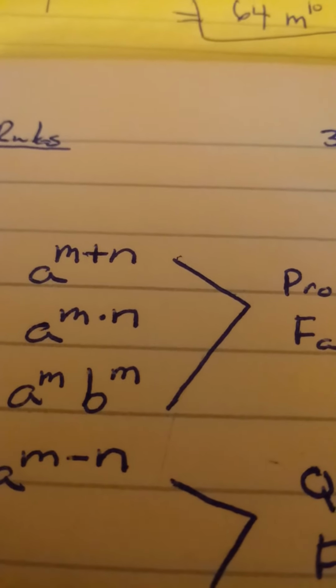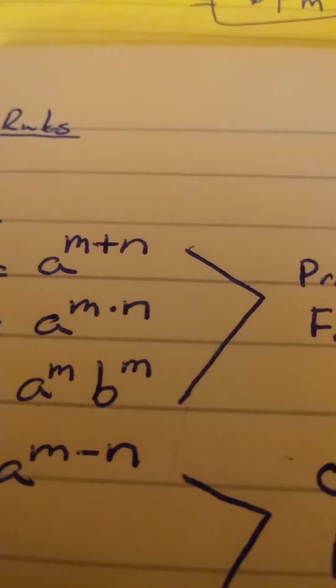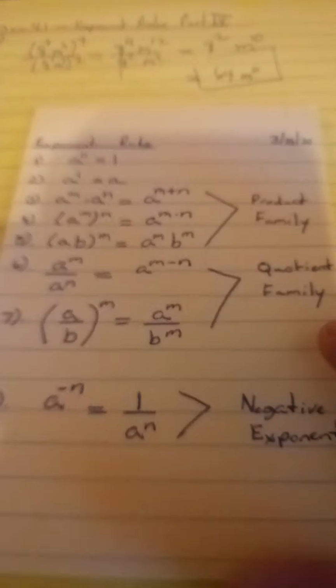All right, let's try one more. Let's take a look at letter D. Once again, keeping handy these exponent rules. We're going to need them quite a bit. So letter D here, and let me go ahead and write it first. You have negative 3a squared b to the 3rd, raised to the 2nd, times a.